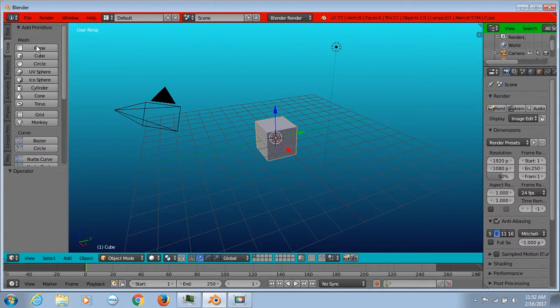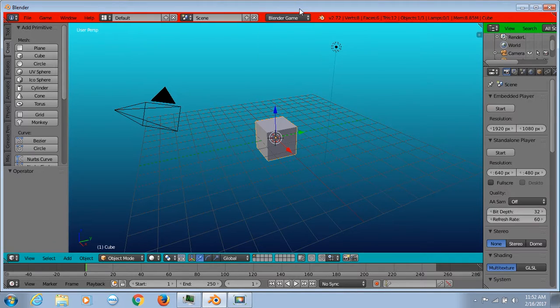Here's a little help. So obviously you're going to want to set it to Blender game mode, and we'll use the basic cube as a starting point.